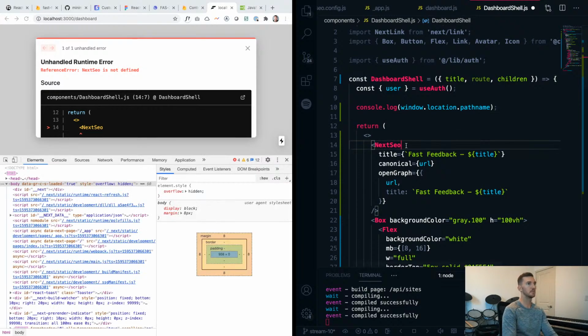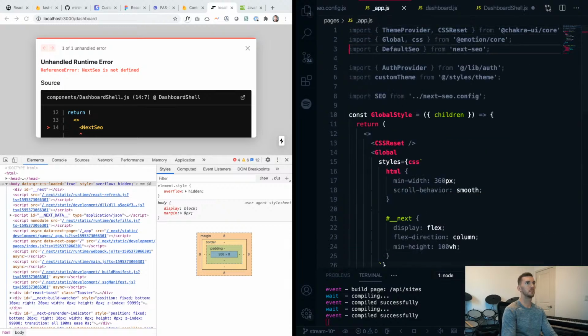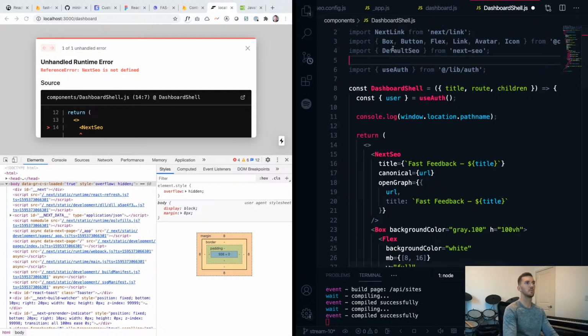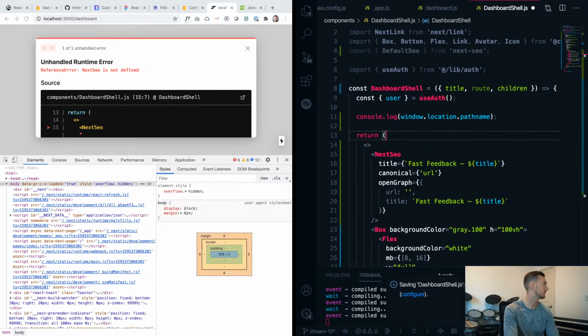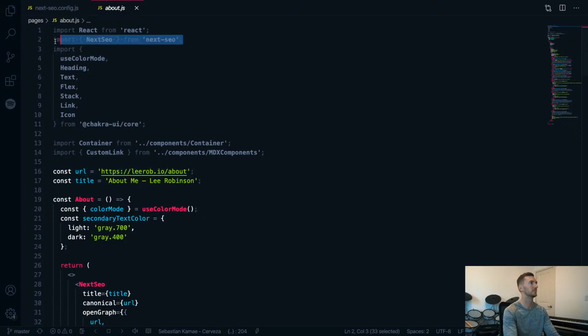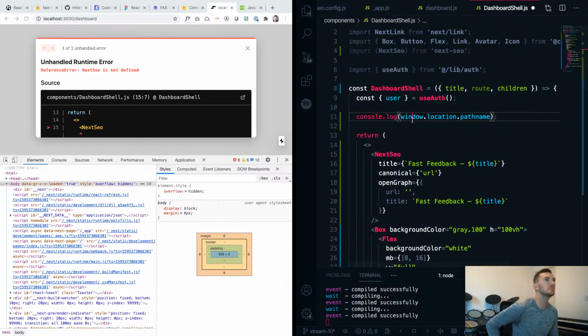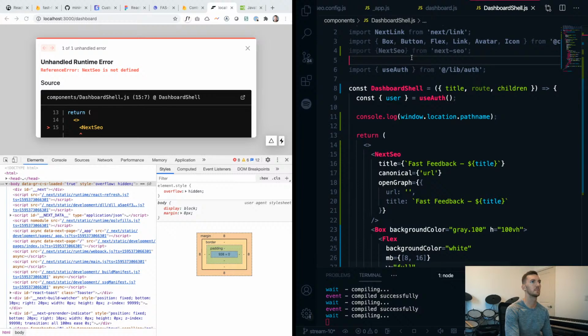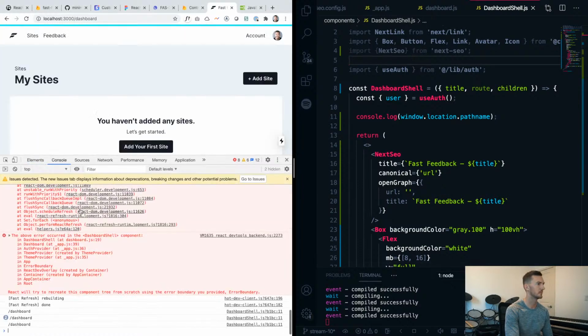after I import next-seo. Shoot. It's a named export. So that actually looks accurate to me.